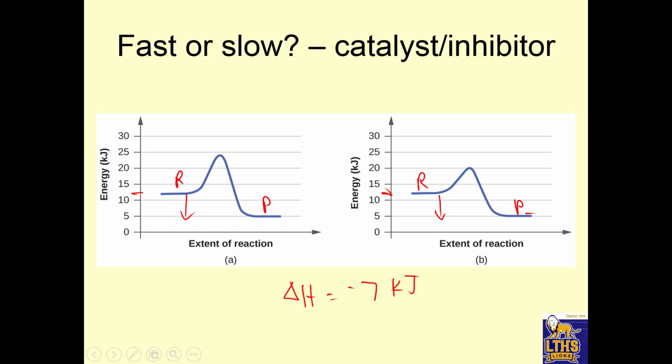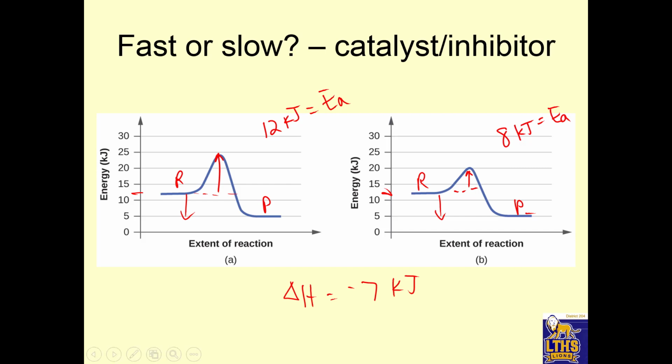All right, so what's the difference? Well, this one, the activation energy goes from 12 to 24, so that's about 12 kilojoules for activation energy. This one only goes up to 20, so 12 to 20. So this is 8 kilojoules for the activation energy. So this is a catalyzed reaction of the same thing.